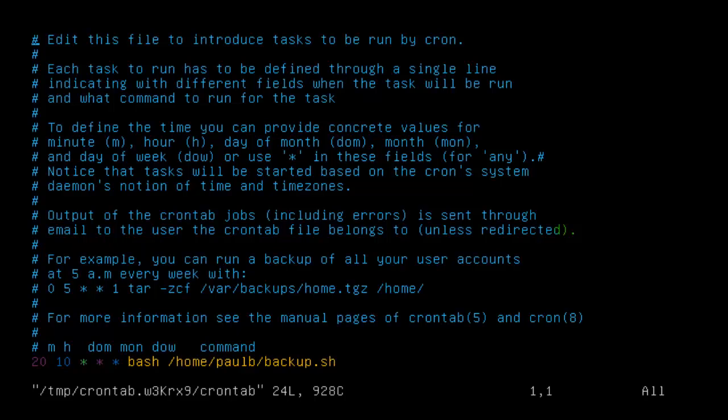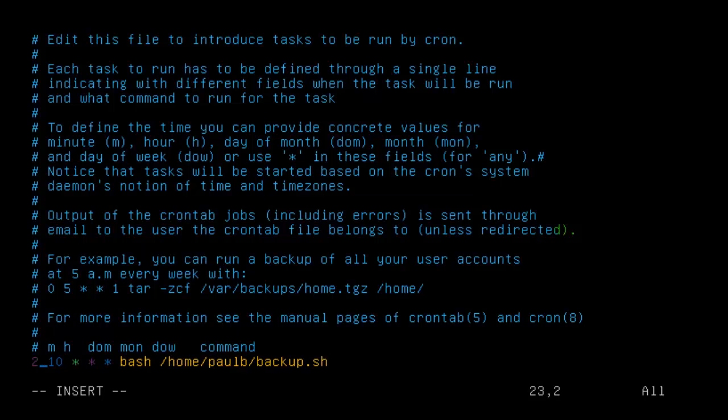And it brings you into the Vim editor automatically. And if I hit A for append, I can scroll down to the bottom, and I can see that my time is 10:28 right now. So, can I do it 29? I don't know if I'll make it fast enough.